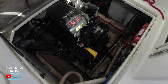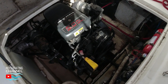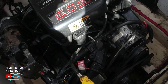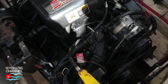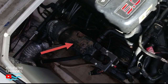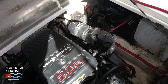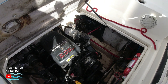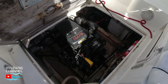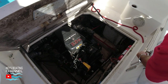Next, let's check the engine compartment. Look for a strong gasoline smell and excessive oil spills in the bilge. Now is a good time to ask the seller how long ago the manifolds and risers have been changed, as well as the engine oil, oil filter, spark plugs, cables, distributor cap, and rotor. The best proof is a mechanic's or shop receipt showing the date.